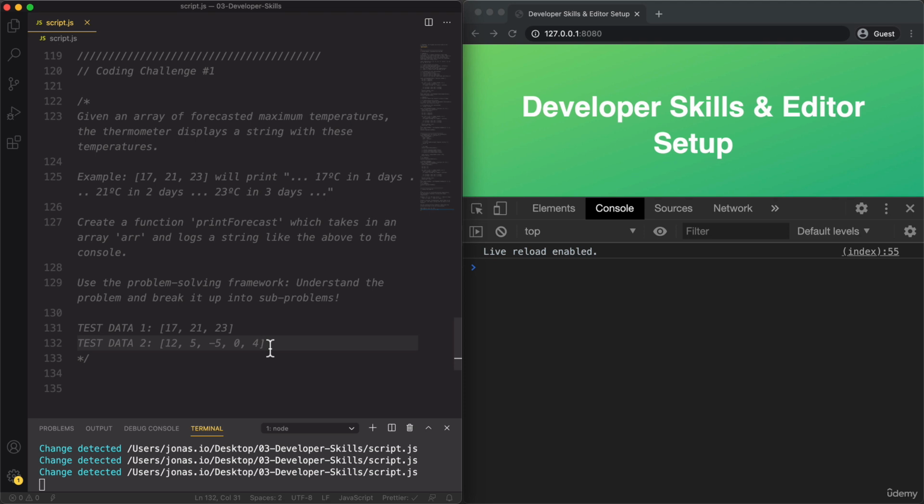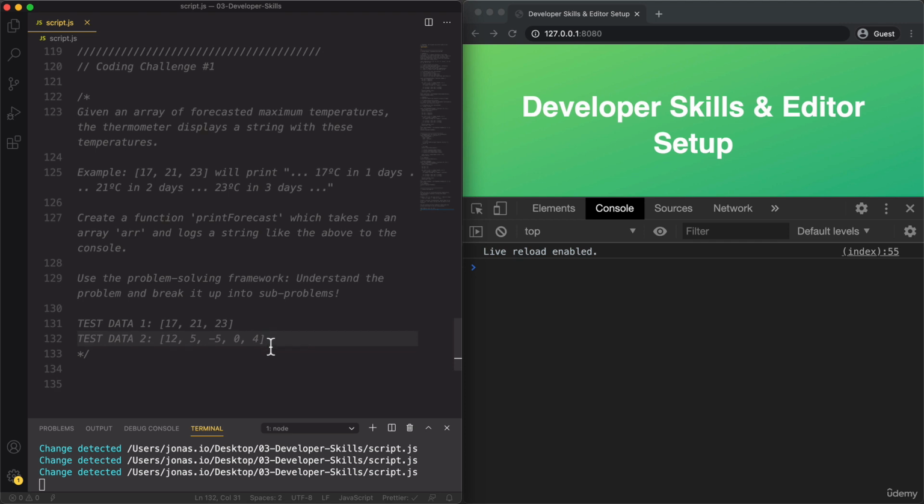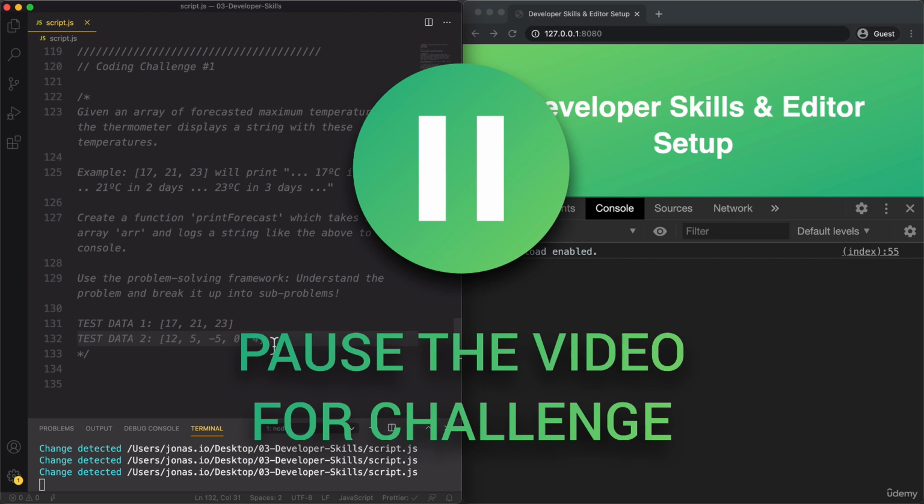So try to understand the problem first by asking the right questions, and then break it into sub-problems. And I'm not saying that this is going to be easy. And for me, the main goal is not even that you achieve the result, but really that you start thinking about the problem and that you try as good as possible to break it up into sub-problems. And of course, there are many ways of asking the right questions and of breaking this up into sub-problems. So there's no hard way of doing this stuff. So just try your best, take all the time that you need, and I will see you here once you're ready.